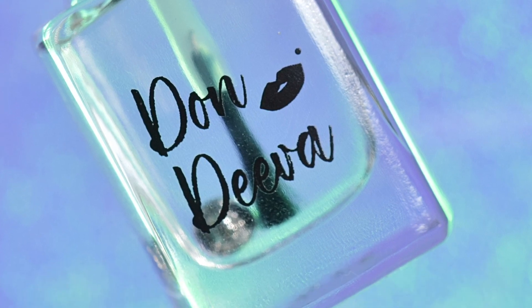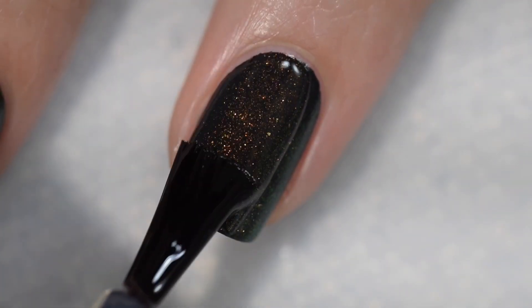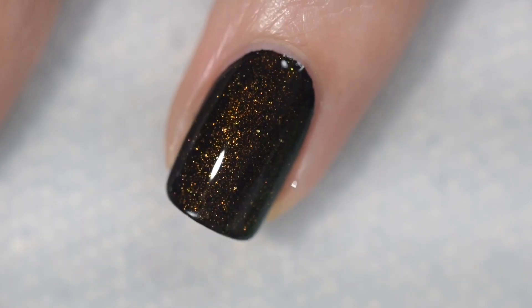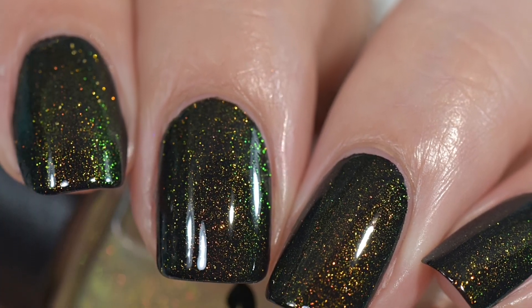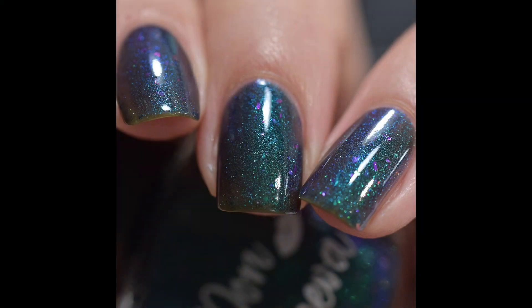This is beautiful. I have it shown here in one coat over black — the formula was excellent, it went on smooth and even. I actually prefer it over white. Timberland from Pampered Polishes has it shown over white on her channel and I love it — it shows those 24-carat flakes a lot better than the black did. So head on over to her channel and check it out so you can fall in love too.